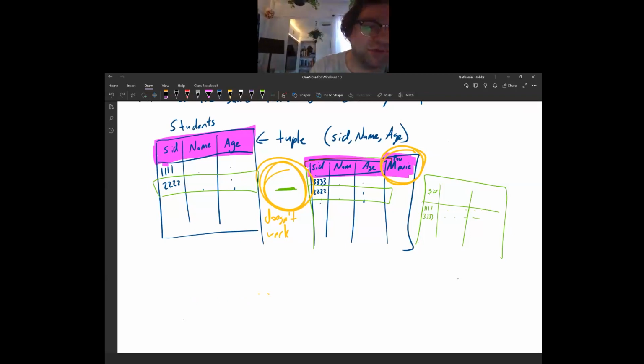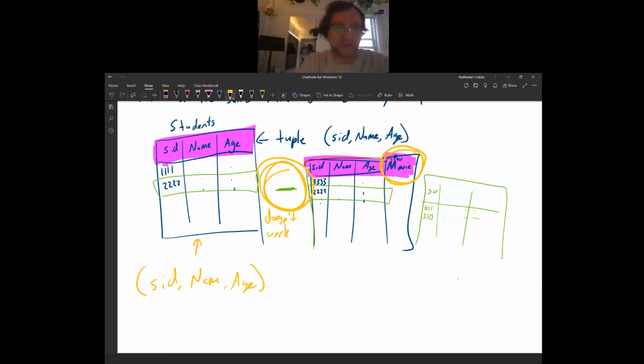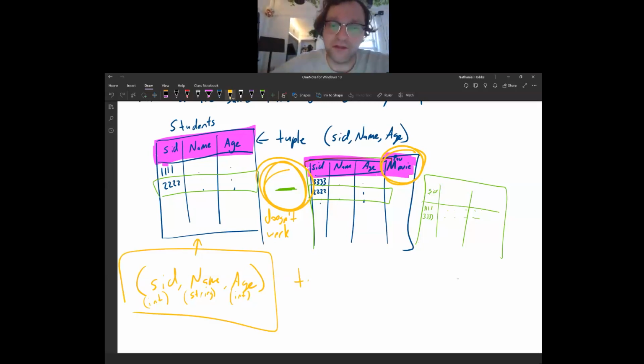But here, this tuple would be SID, name, age. Okay, this is a tuple that describes this, where this would be an integer, I guess. A name would be a string, and an age would be also an integer. So this is a tuple. It includes name and type.